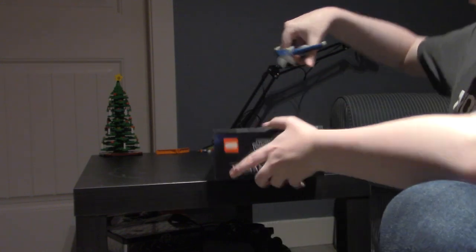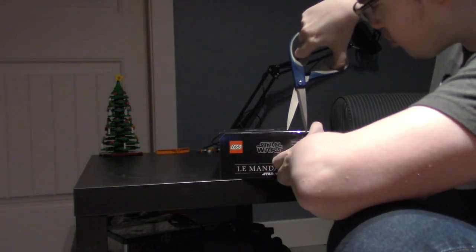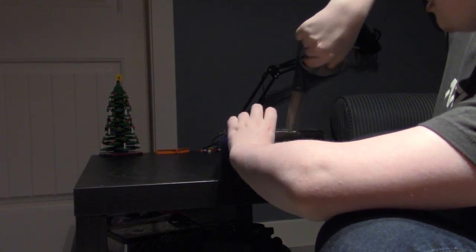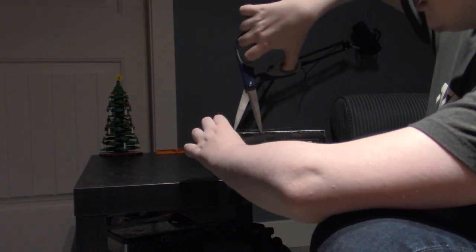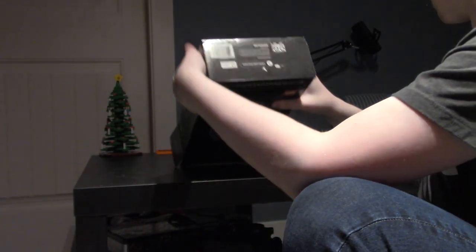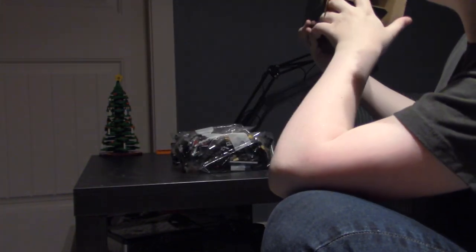Let's get her open, so we can start building it, obviously. Okay. So, box is now open. I'm guessing not much. I was right. Box is now empty.